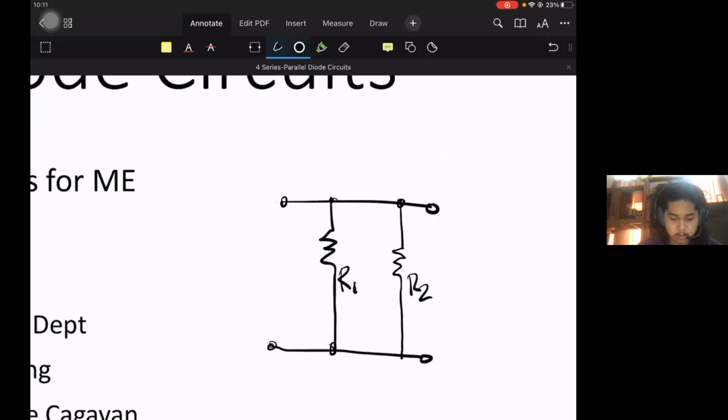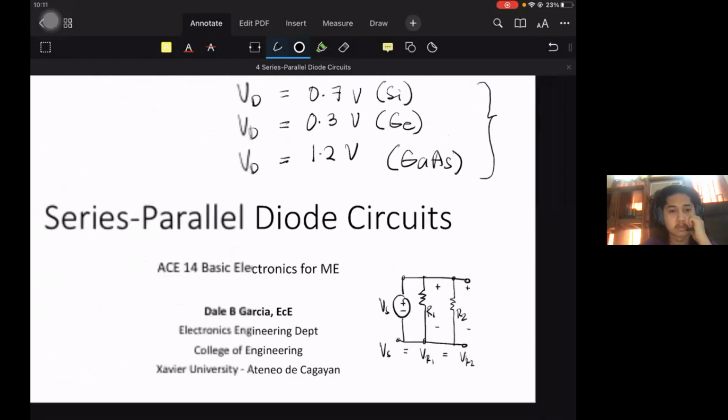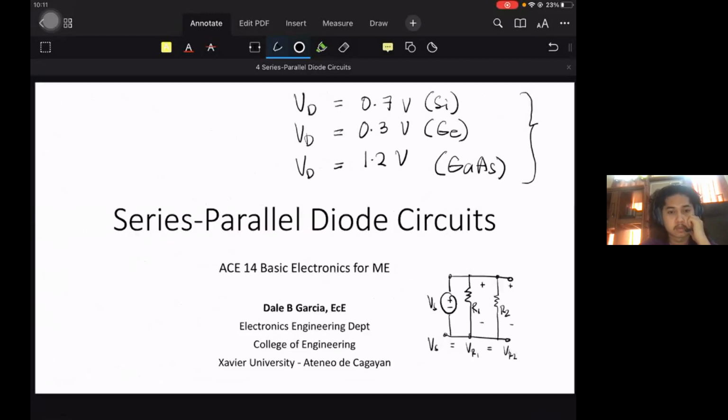Whatever the voltage value is at this point, remember that is also the voltage value for VR1 and VR2. So this is just a review. For parallel circuits, the voltages are the same, in the same way that in series circuits the current is the same. Last time, you could notice, we did not solve for the individual diode and resistor currents because they are the same, since it is a series circuit. For parallel, the currents may be different, but the voltage is the same. So I think we don't need anything more to review to proceed.